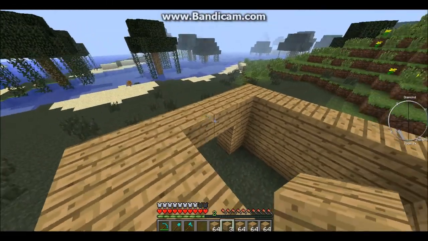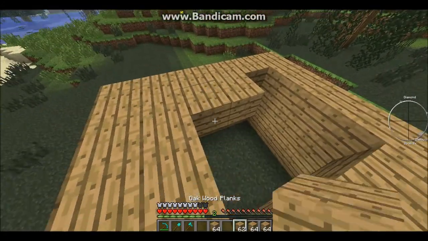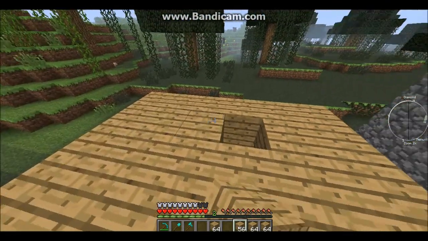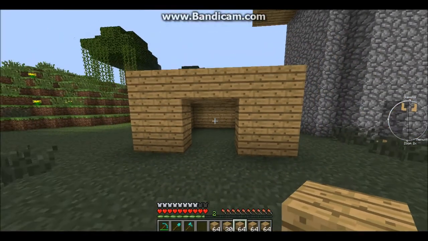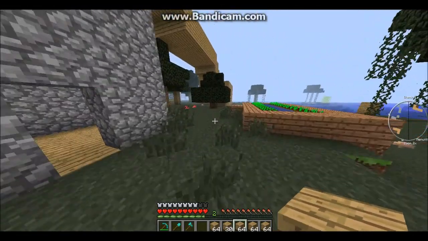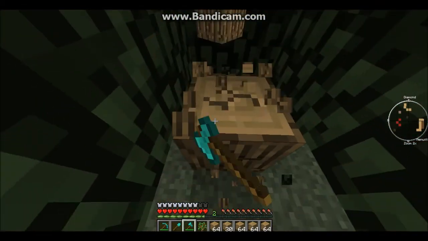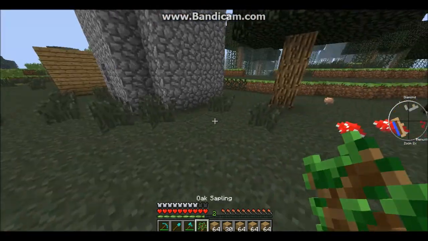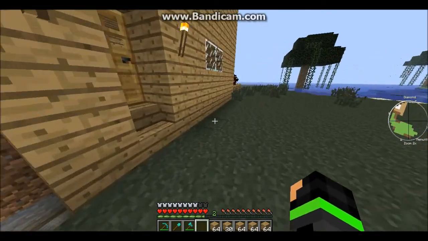I'm just gonna have all of my little need another stack. So let's put that there. There's my little crafting house. Chop the tree down. Okay, let's just plant one more.